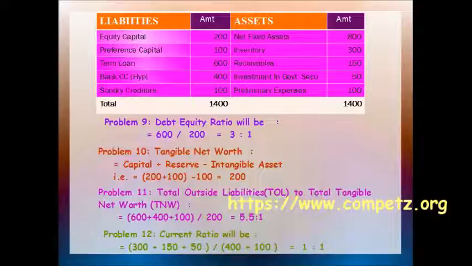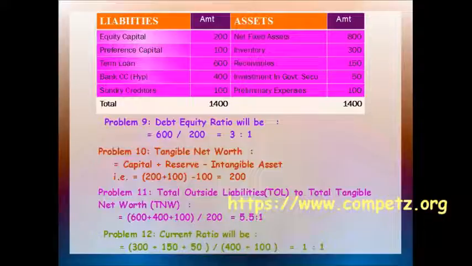Okay, so in the denominator for own fund, total assets minus total liabilities, this is case one we will do first. Just see friends, in the asset side the assets total is 1400. In total assets I had already said you need to exclude your intangible assets. So your intangible or fictitious asset is your preliminary expense. So 1400 minus 100 we will do.